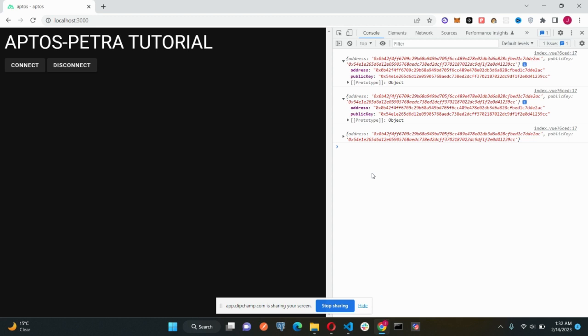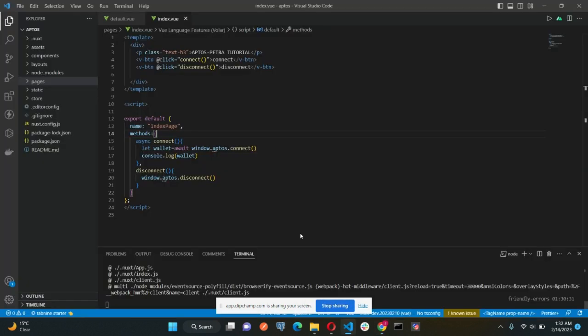There is one more thing you can do with this. Suppose you have a website, and whenever a user visits your site, you want to make sure whether they have the Aptos wallet in their browser or not.